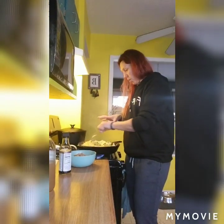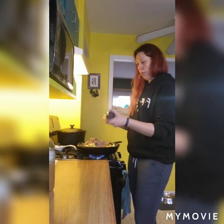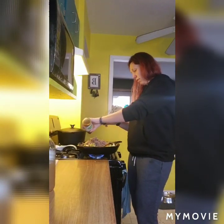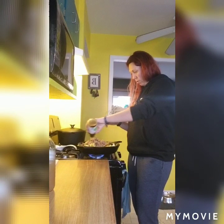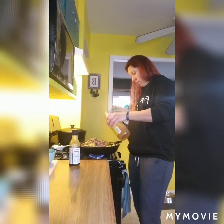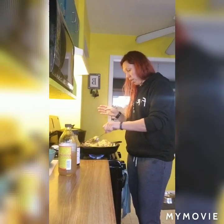Alright, my cabbage has cooked down nicely. I had to do it in a few batches because I had so much. You don't have to use the full head of cabbage, but since there's no carbohydrate in here, we're just adding a few extra veggies to keep it more filling. Now we're gonna add our beef back in, and then three tablespoons of soy sauce. I don't really measure — I just kind of go, and you can always adjust if it's not enough. Then about a teaspoon of apple cider vinegar. We're just gonna stir it up, mix it around, let the beef heat back through, and then serve it topped with some chopped green onions. And that's it.